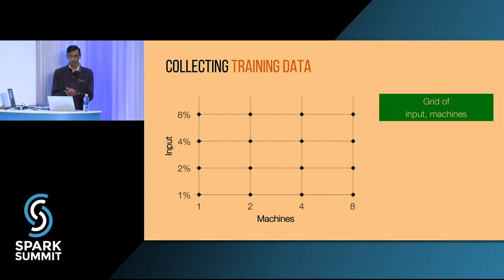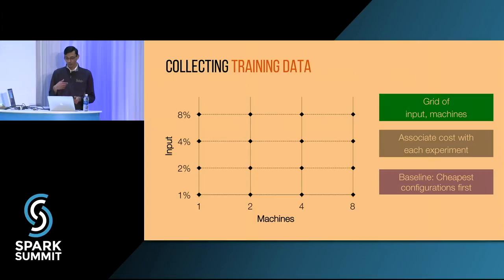And to take a step back, what are some of the parameters that control how much data we need? If you look back to our model, there are two variables that we have, which are input size and number of machines. A naive approach would be to form a grid of these two variable values and collect values at all the points in the grid. A slightly better approach, which was the first thing that we tried, was a greedy approach where we only pick the cheapest configurations and collect training data from those. To do this, we associate some cost with each of these configurations. But we found that this was actually not that good, and the models we trained with this were very inaccurate, and we needed to do something a little bit better.